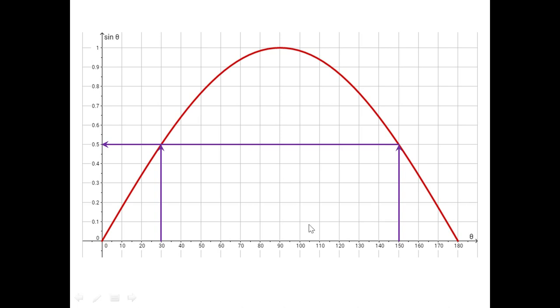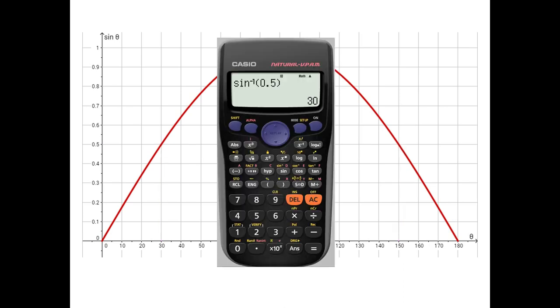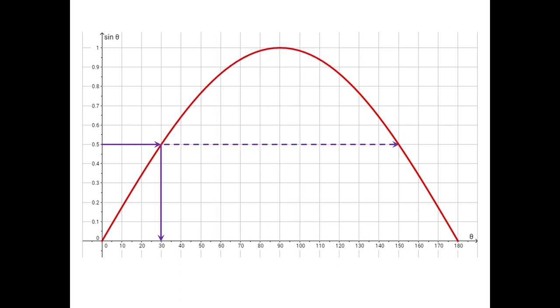That's fine working forwards because we know the angle and we're doing sine of that angle. However, if we're working backwards and I do inverse sine or arc sine of 0.5, the calculator tells me the answer is 30 degrees. And indeed, that's correct, in that there is an answer of 30 degrees. However, we know now there's actually at least two answers where the inverse of sine is 0.5, and we have to think about that because the calculator isn't going to tell us. So in this case, we know the other answer is 150.